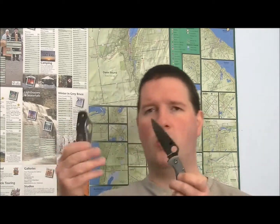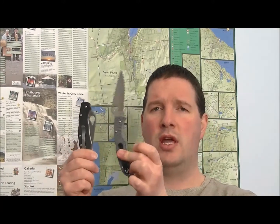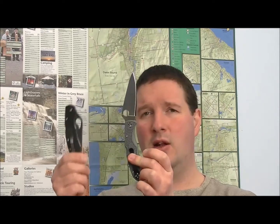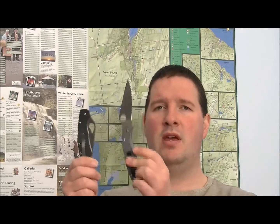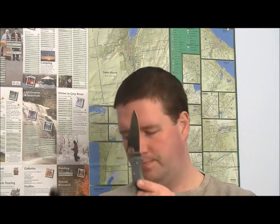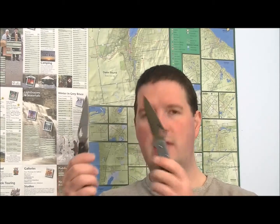By the way, I mentioned weight on this. This one is heavier, but this is the G10. So if I had an Endura G10, it may weigh a little more. Now the Endura G10 is milled out liner, so it wouldn't be as heavy, but it would be heavier than this, okay? Let's see. Anything else we need to mention? I think that's everything.